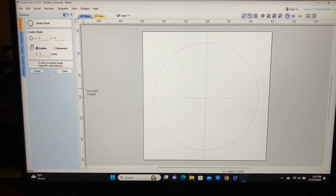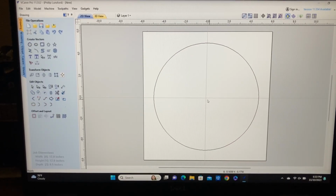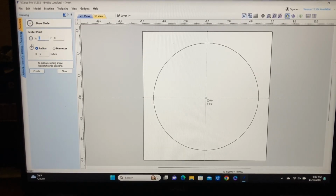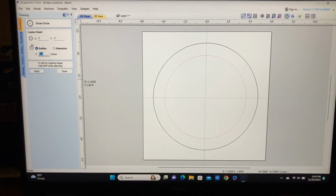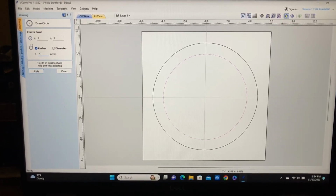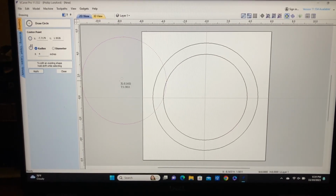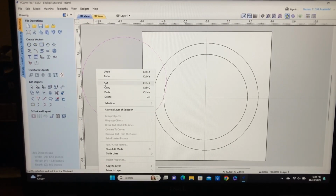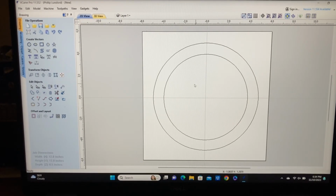Now I think I'm going to create another circle at this point, and let's just come over and do the same thing, and let's pull this one out. Let's just make this one 4 inches. That sounds like a good idea. So we'll make that 4.0, and now I have the two circles. All right, so now I have the two circles, and we're going to put in here, thank you, and honoring all who have served in this section.